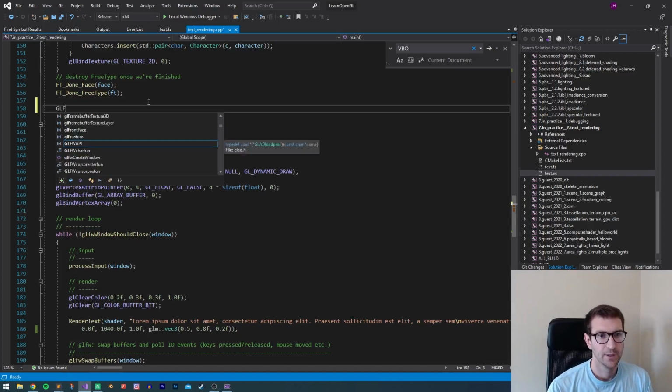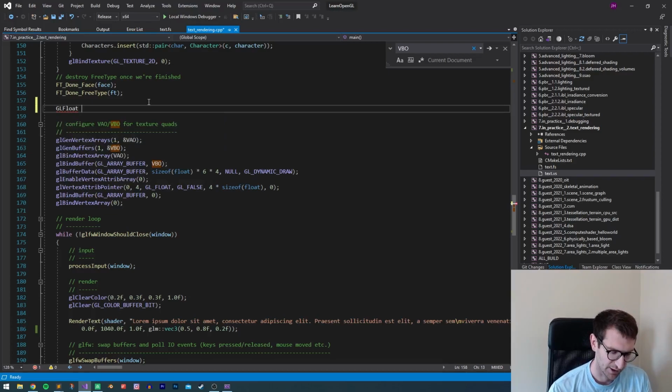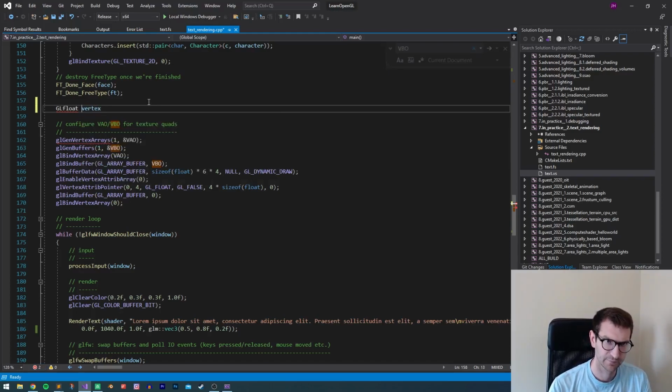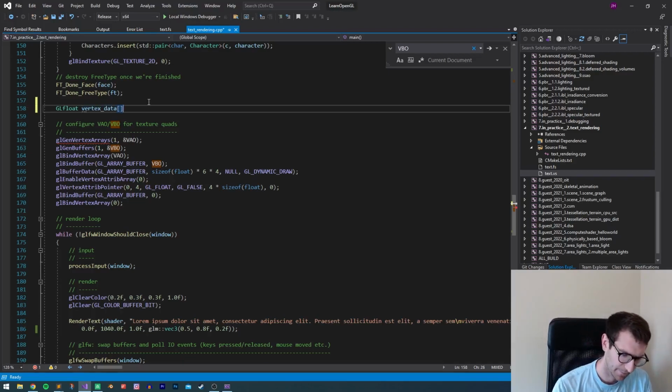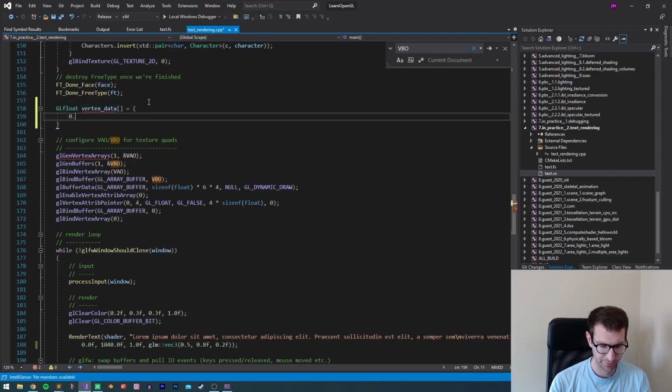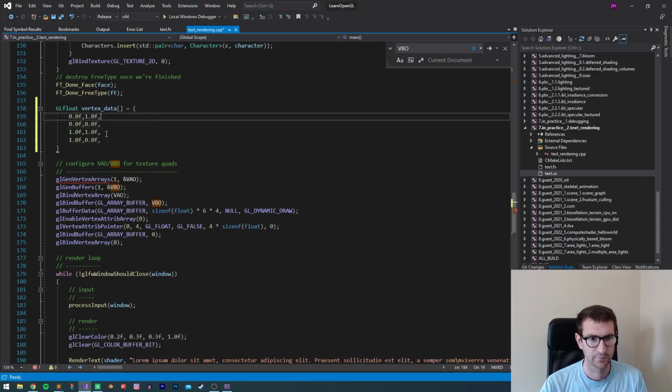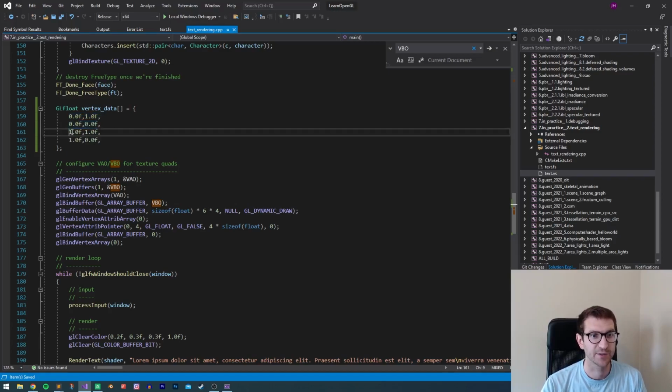So it'll be a little bit more efficient that way as well. So I'm going to make an array here. We can call this whatever we want. I don't know, let's call it vertex data. And this is just going to be super easy. All right, so there's 4 vertices, each one being a vector 2 with an x and a y coordinate. And we've just left them sized with 0 and 1, which we can multiply with our matrix to transform to the right size and the right location.